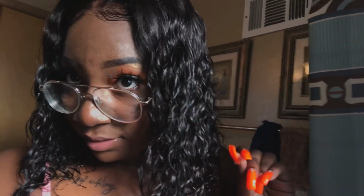I'm in love with it. Like, I am in love with this wig. Y'all need to go buy this wig. Go buy this wig, because I can't make this up. Like, y'all see it.